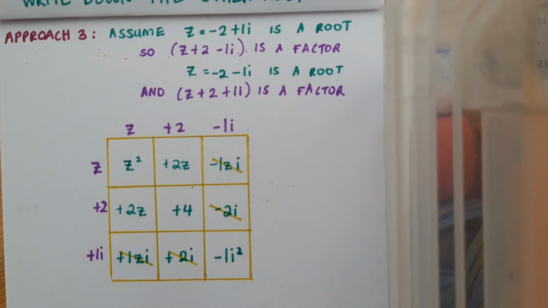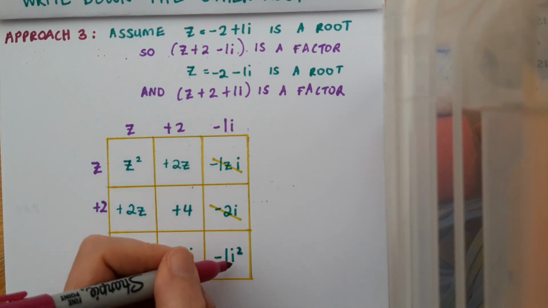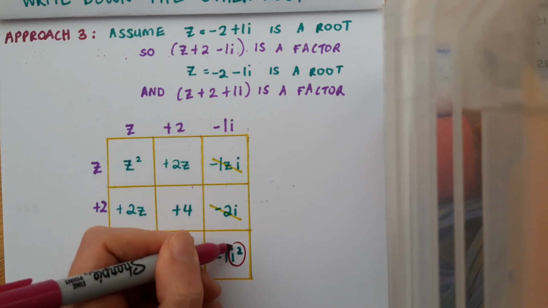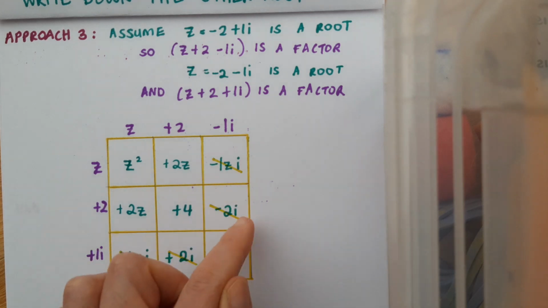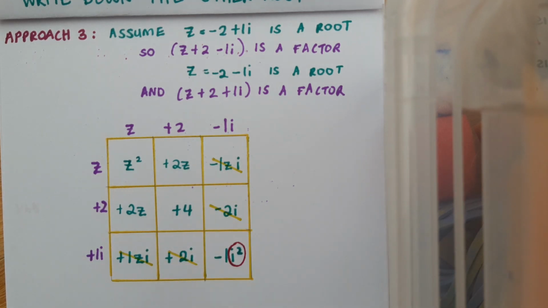I've got the i squared in the corner. And I'm going to have to replace that with minus 1. And just note this little cancelling pattern that occurs. That's always going to happen if you have created your factors from conjugate roots. So it's nice, it kind of tidies itself up in a way. You're also going to find that this information here is going to be a perfect square. That obviously then gets disrupted by this minus 1i squared in the corner.